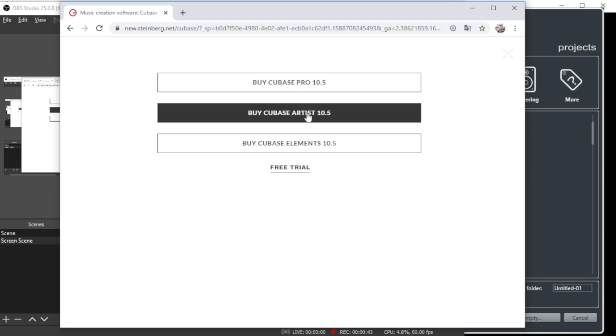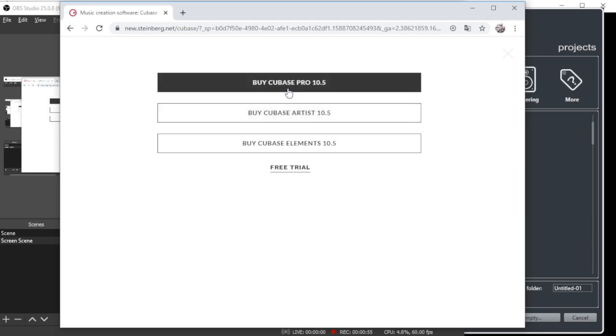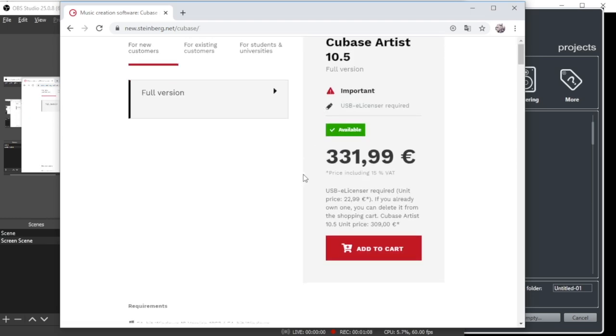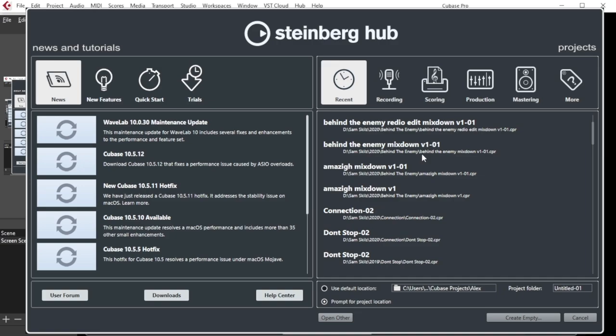So basically you can start with that, and later on, in a few months when you get ready and want to upgrade to Cubase Pro to use more VSTs and more things for the sound engineering, then you can go and get Cubase Pro. This is the latest version, and there is something very important: you also need to buy a USB e-license key that you can get from thomann.de or from the internet. This is something that you need to get. The e-license will be installed onto the USB key that you will have to plug into your computer every time you're using Cubase.